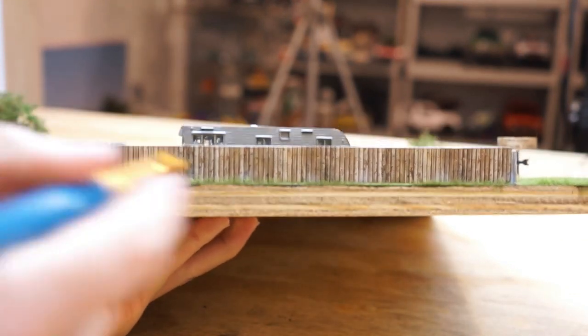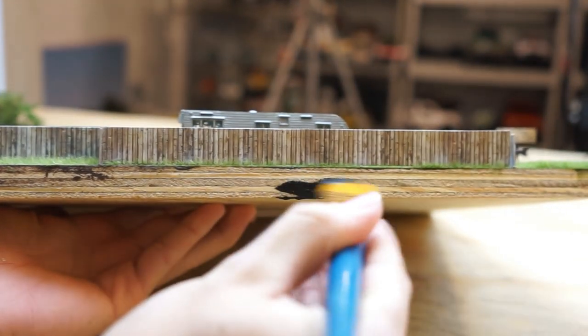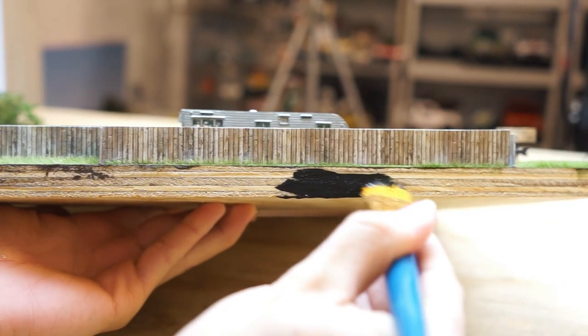So the very last thing I did was just run around the very edges of the diorama and paint them black.